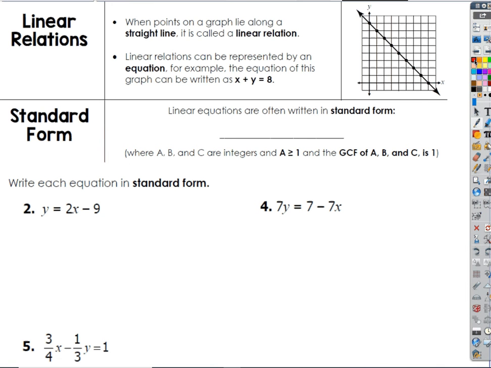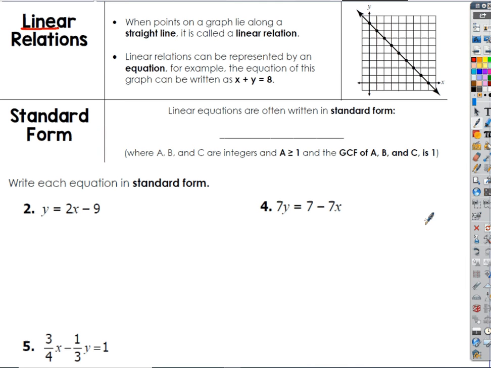It says it right in the title. What is it? It's a line, yeah. Linear means line, right? So a linear relation, the graph looks like a line. We can write linear relations with equations, and we have different forms of these equations that we're going to talk about. There's a total of 3 different forms of linear equations that are useful to us. Today we're going to work on the 2 that are probably the most common, okay?